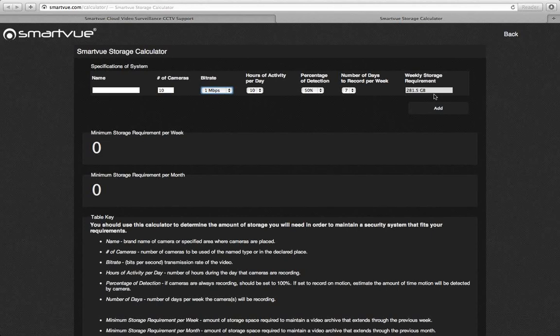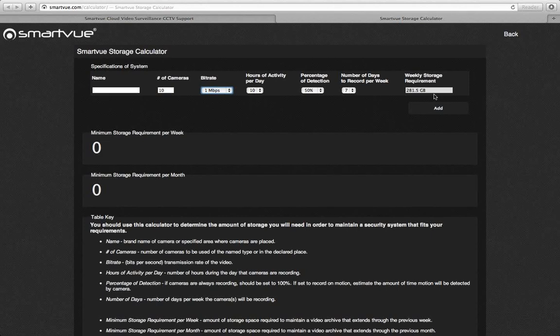The nice thing about Smartvue, as I mentioned earlier in the session, is that we support cameras directly through an API. The good thing about that is we support them at a Linux level, at a much lower level than most manufacturers. So if there is a camera that we don't support currently, anytime we work with an integrator, we try to support all the cameras they do, as long as the camera has a few specific settings that we need. A lot of times we can integrate it for them.